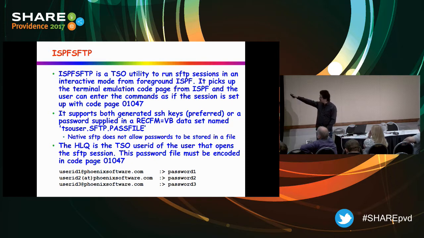The high-level qualifier of that file, of course, is pass file. And then this is just a sample of what's in there. Basically, this is just who you're connecting to, user ID at, and some site that accepts SFTP, that has an SFTP server. In this case, it's our public website. And depending on if you're in different countries, this guy was very smart about making sure that it was not sensitive to any particular code page.